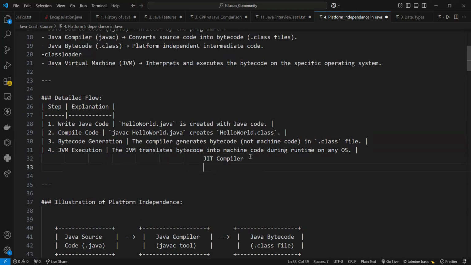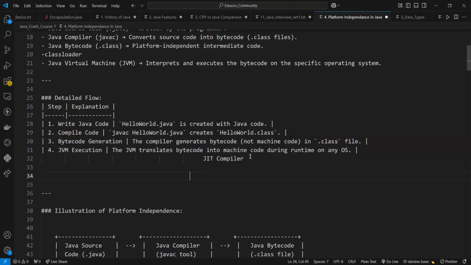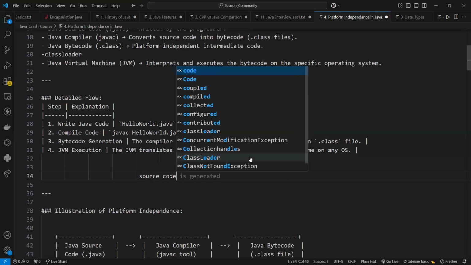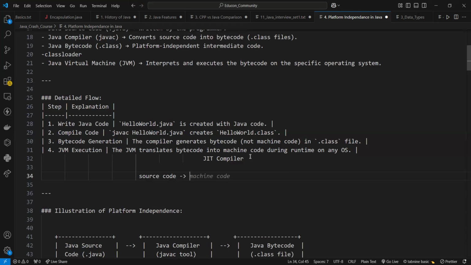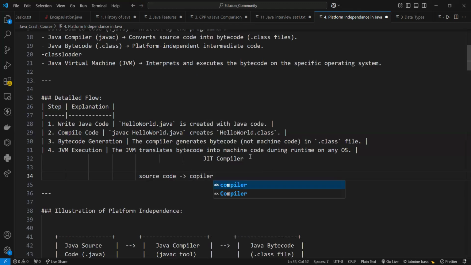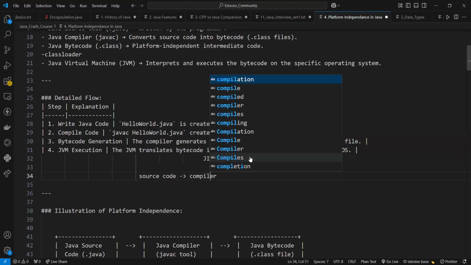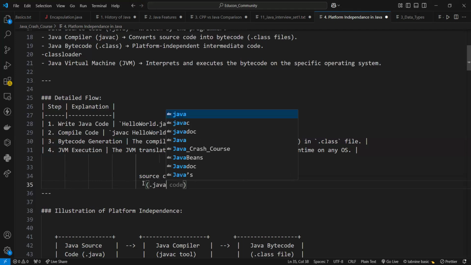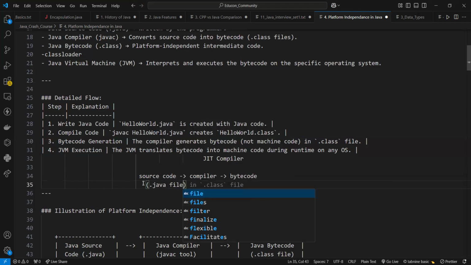If you consider this, your source code goes into the Java compiler, and the Java compiler processes it and the source code becomes bytecode. Here the source code means your .java file, right?